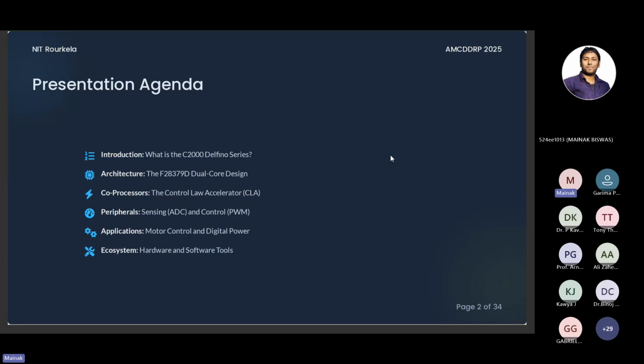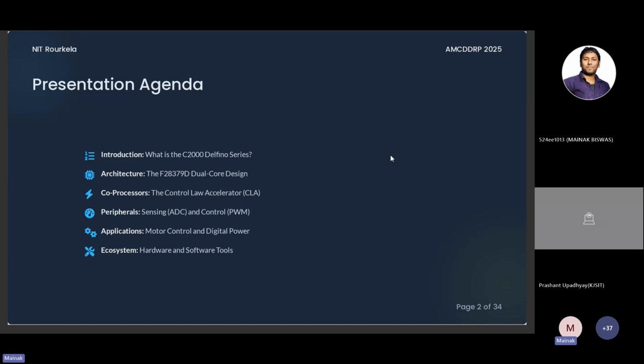So we'll next cover the co-processors like the control law accelerator, that is CLA, the peripherals like the sensing ADC. ADC means the analog to digital converter, the DAC like digital to analog converter. And the control PWM, that is the pulse width modulation techniques using that C2000 microcontroller.